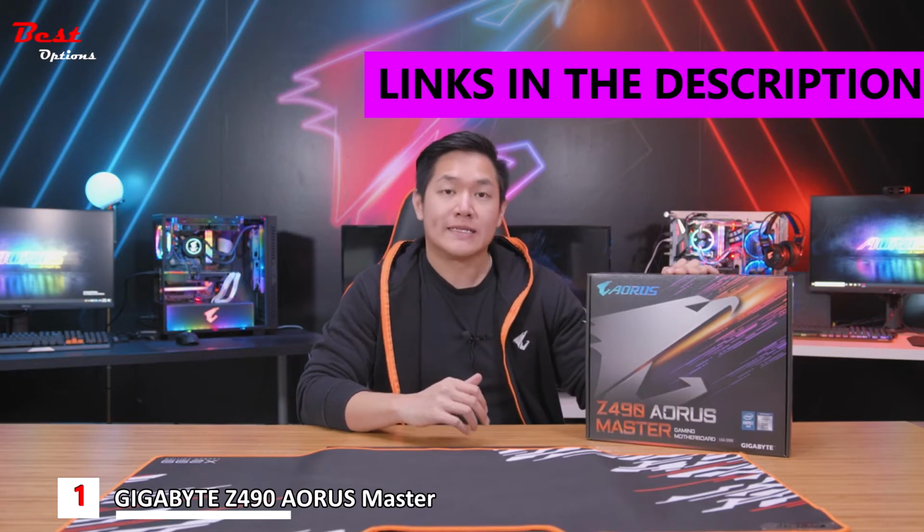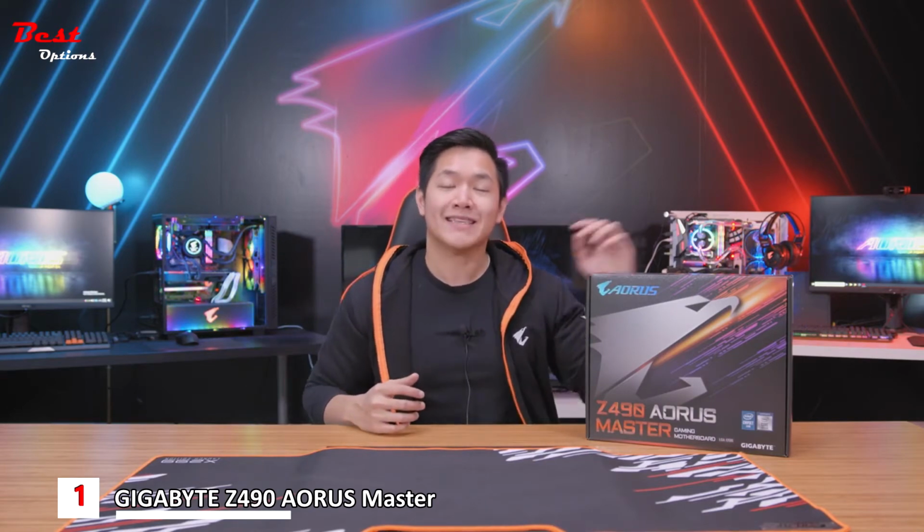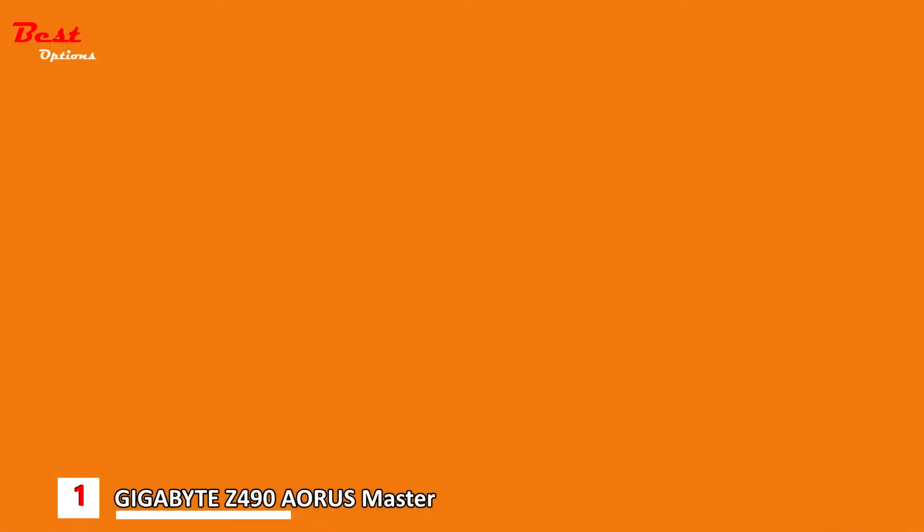This right here is the new Z490 AORUS Master motherboard. This board is designed specifically for the new Intel 10th generation of CPUs to draw out the most amount of performance and power so that you get the best possible gaming experience. With all that being said, let's go ahead and get unboxed.